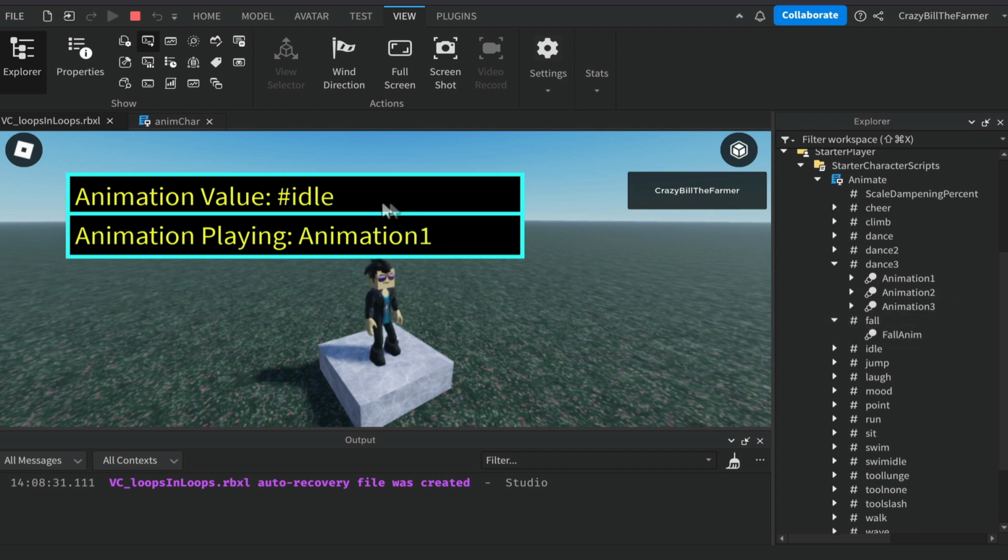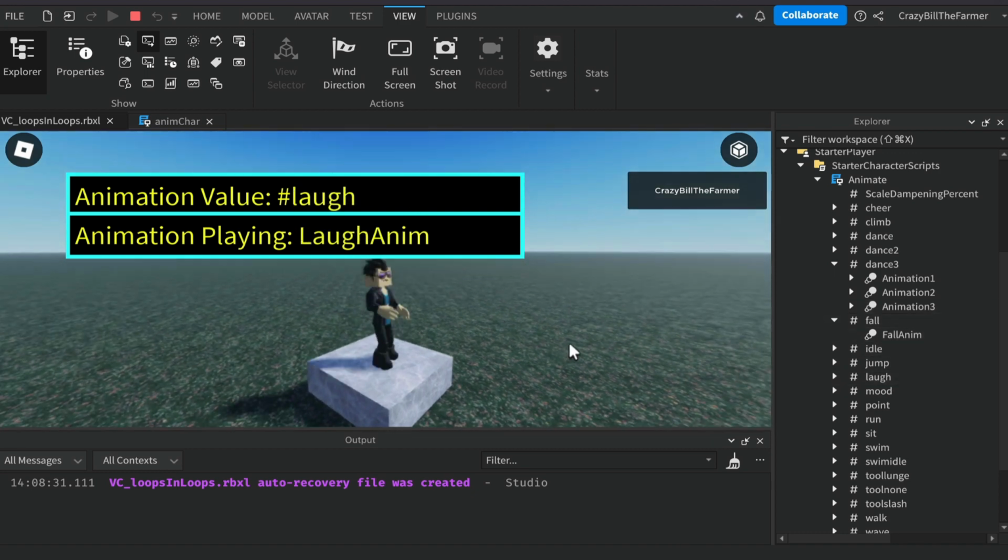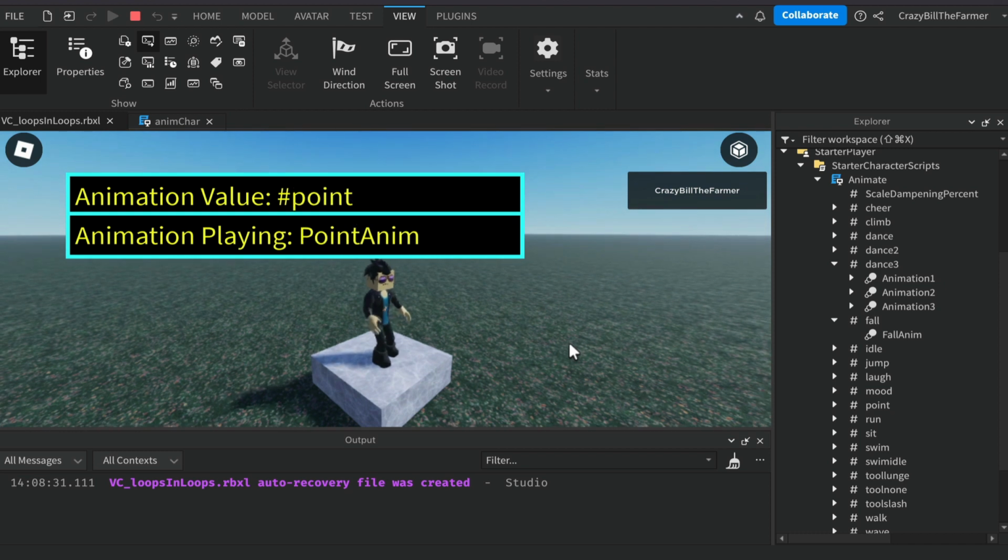So as you can see, it's presenting itself correctly up the top, and it's also playing through all of your animations down the bottom. And that is a very, very useful thing to implement into your own games, not just for playing animations, but for many other things if you put your mind to it.